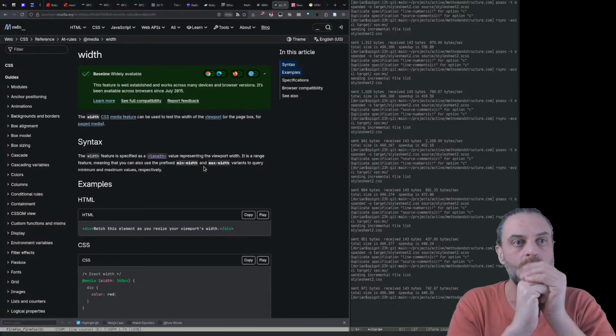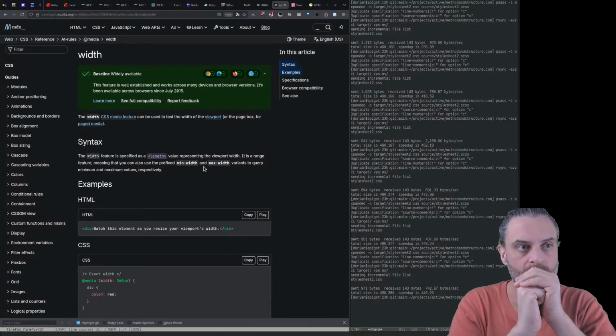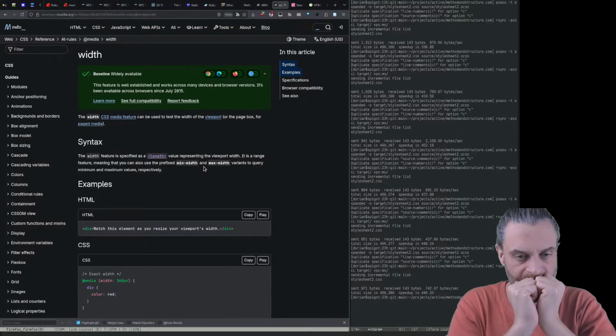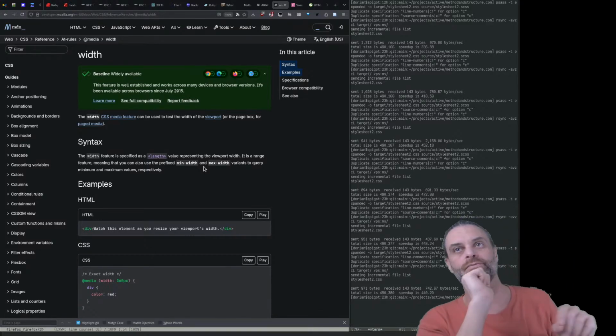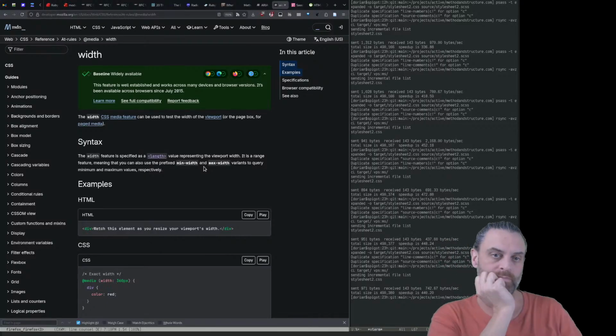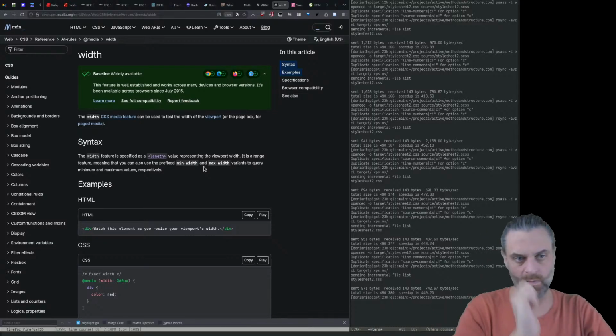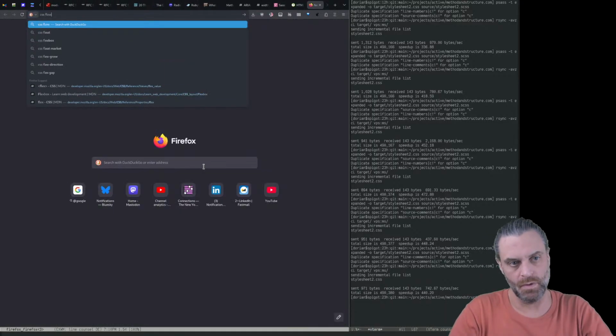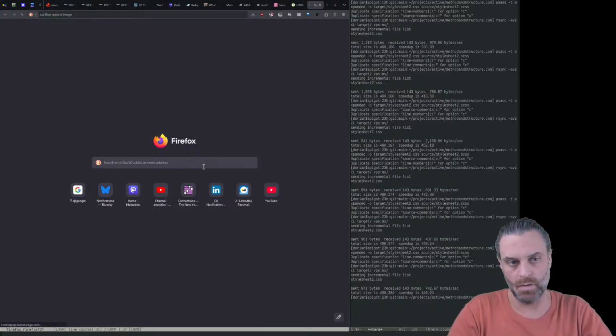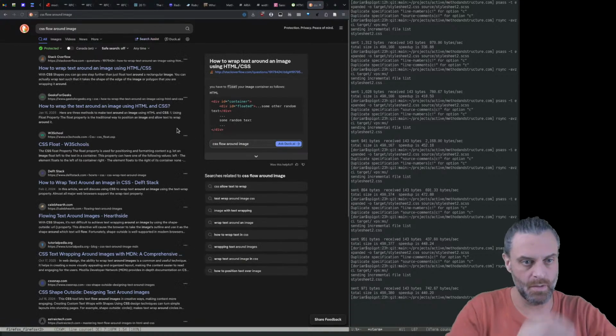I don't think I can do it with just CSS and have it flow around like that. That's the thing. You actually need a float to do that, if I'm not mistaken. CSS flow around image. I think it's always going to be a float.